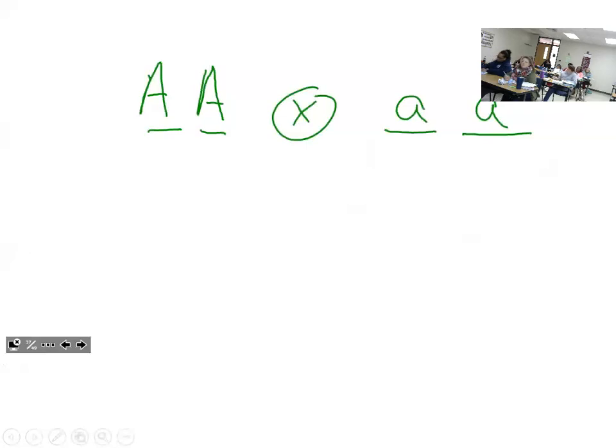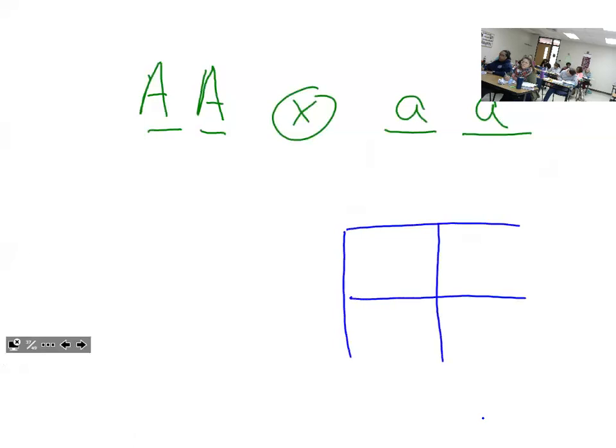Ready? For one trait, there will always be 4 potential probabilities of genotypes. There will always be 4. For each one trait, there will be 4. This is the square. Now, the way you do this is you take the mom, forgetting the dad for now. You take the mom and you think, these are her chromosomes. Remember the karyotype, the picture? This is an actual chromosome. We're just looking at one trait on that chromosome. This is the homologous partner of that chromosome. We're just looking at that one trait.